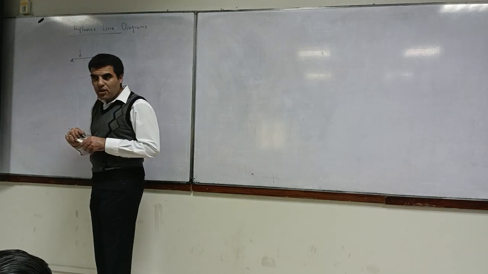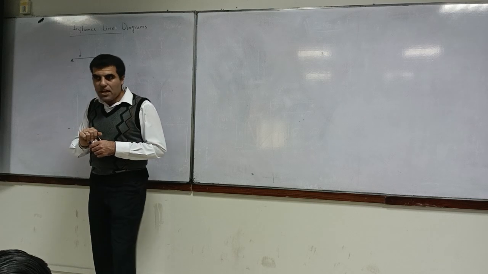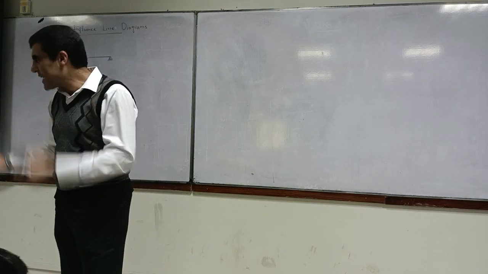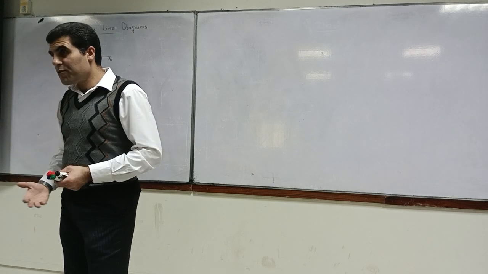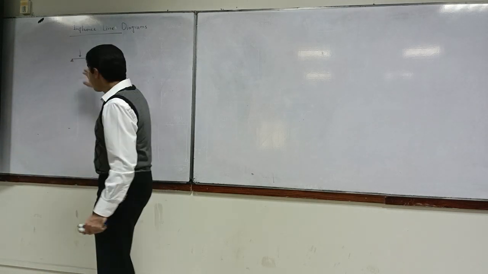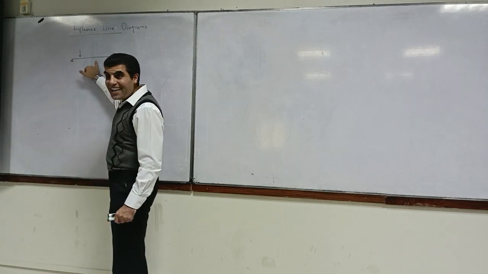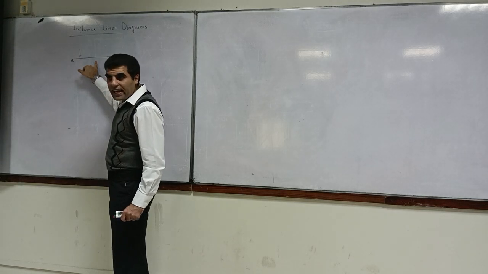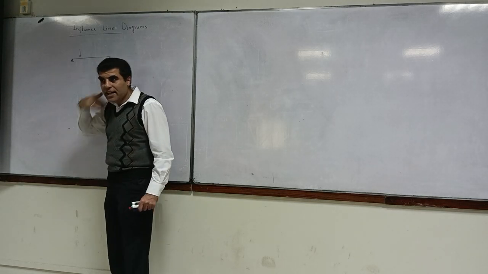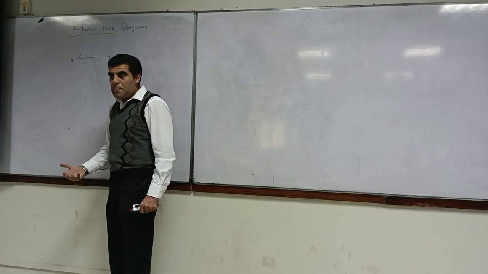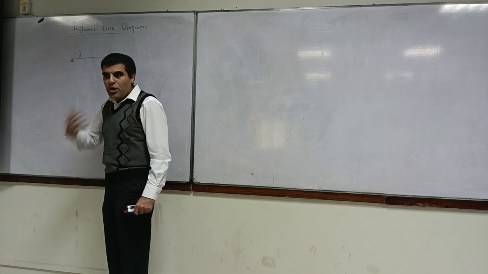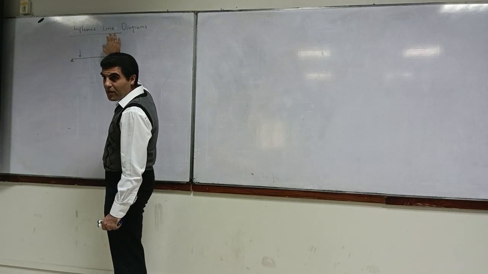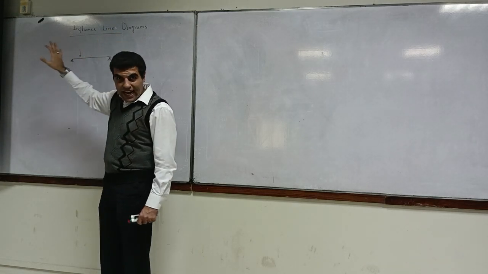Do you understand the concept? Do you understand the complication we have? If we use the same static analysis technique for finding out the scenario when the load is moving, then that's not really possible, because you have to draw infinite diagrams. So in order to avoid that, we use something called influence line diagrams. Okay? Is that okay? Any question?